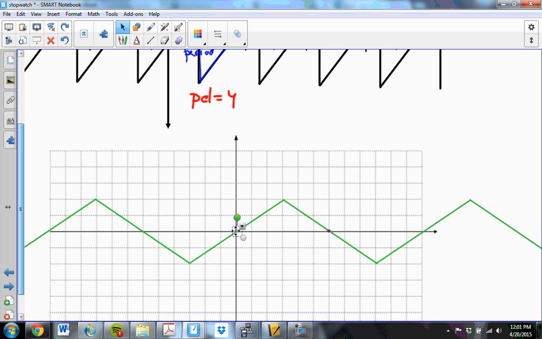So from the center, and you don't always have to go from the center, you could go from the bottom. In fact, I'll do that now. If I go from here to here, that right there was one cycle. One cycle goes from this point to this point. So the horizontal distance was 1, 2, 3, 4, 5, 6, 7, 8, 9, 10, 11, 12. So the period of this graph is 12 units. That's what it takes to go through one cycle from the beginning.